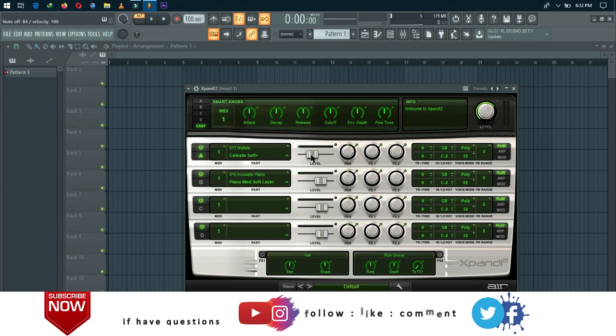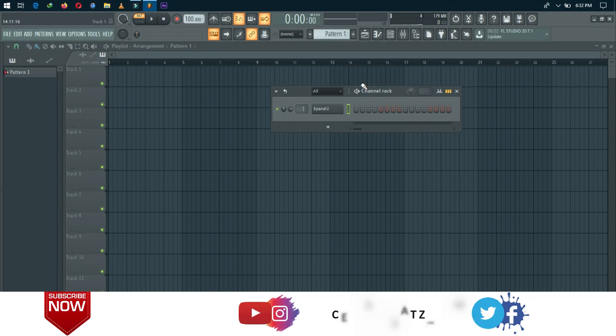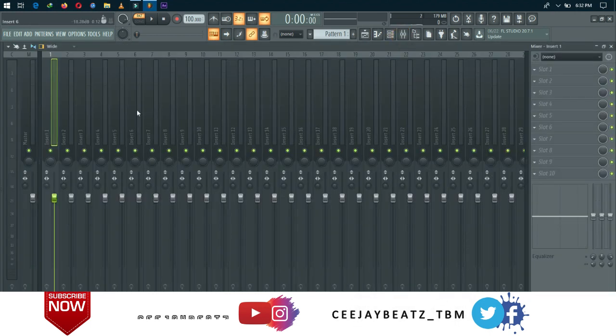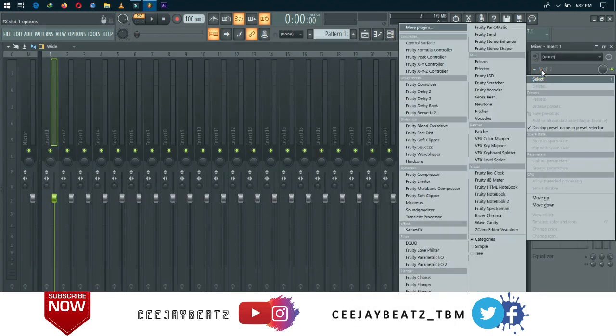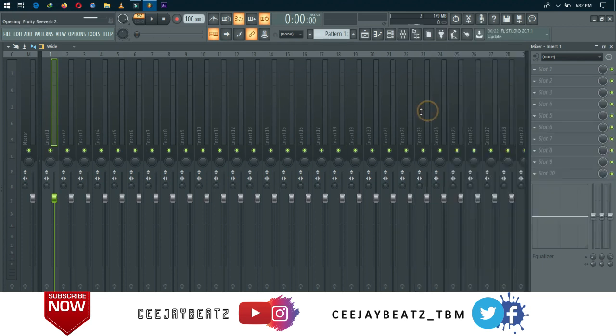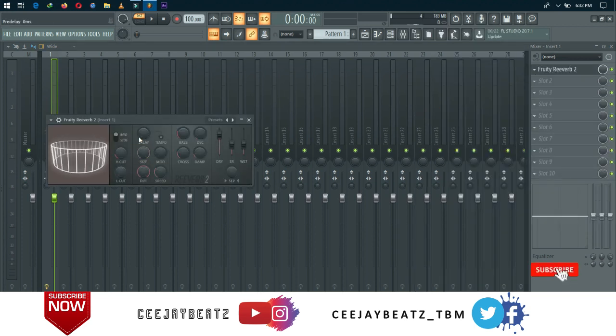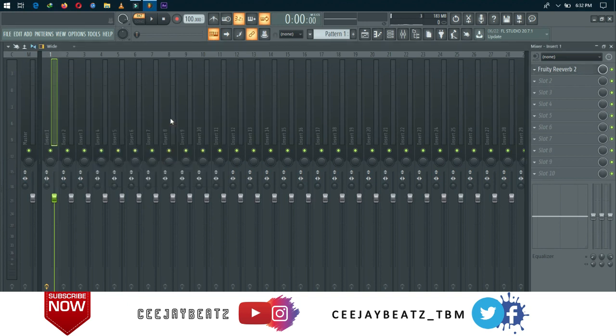So first of all, I always add my effect immediately to my sounds, because I want it to give me the vibe already. I don't want to waste any time. So people start with drums, and some people start with keys. But for the sake of this tutorial, I'm just gonna be starting with the keys immediately, and then probably I do the drums later. I'm just gonna add my reverb first. I always love reverb because it makes it fill up the space. It sounds like this.